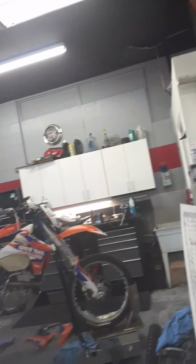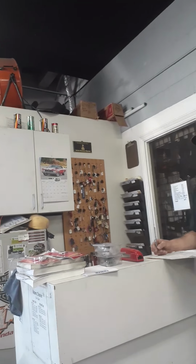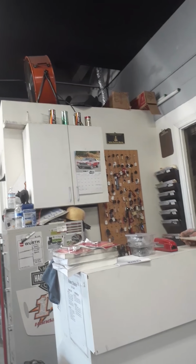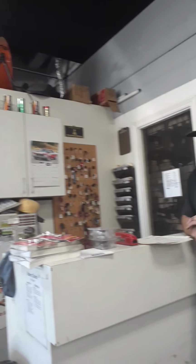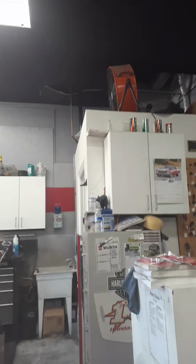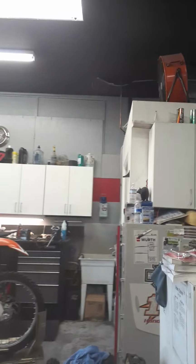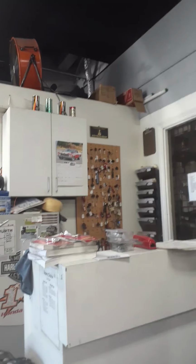Now I know I'd mentioned that I have another bike. It's an '83 ATC three-wheeler. Maybe it's an '84. I don't know. It's just been sitting there. I got it a couple years ago. And right where the chain comes out, where the chain thing turns, right there, when I first went and got it, the guy opened it up and there was some kind of grease in there. It wasn't like an oil, it was like a white grease. I didn't think anything of it.